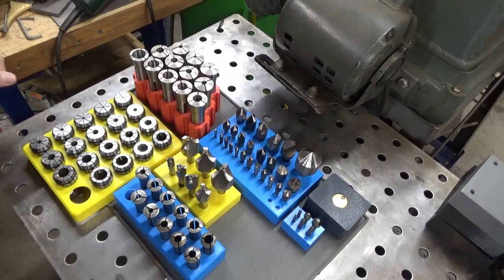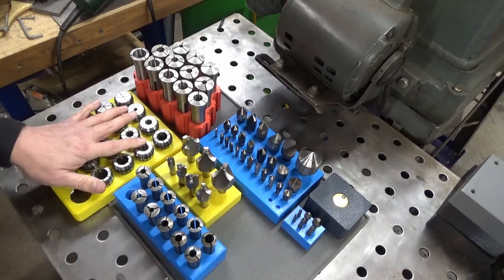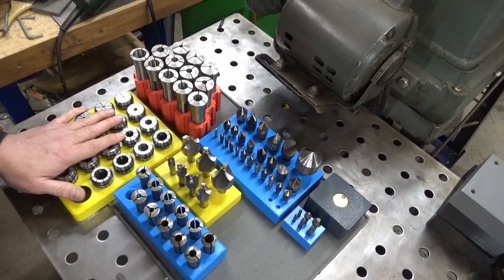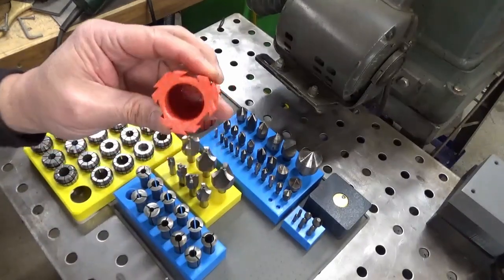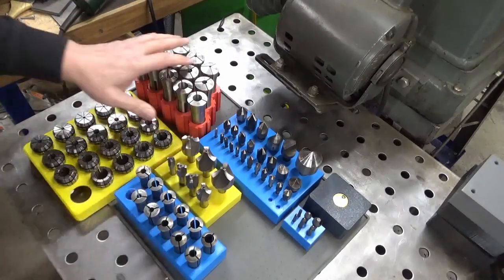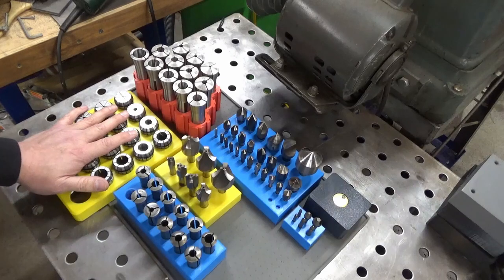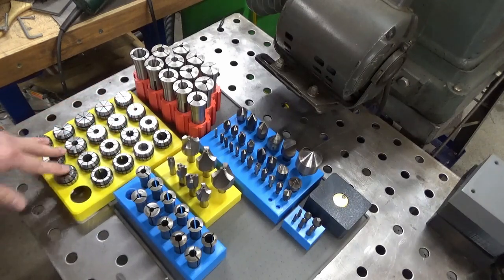On to the topic of 3D printing and shop organization. One of the first things I started with was trying to figure out a way to get my collets and things like chamfer bits and all that kind of stuff organized. I found these R8 collet holder plans on Thingiverse. The nice thing about these is you just print as many as you need and they all lock together — they stand up and fit perfectly in the top drawer underneath my mill. This set for the ER32 collets is another one I found on Thingiverse. I have one for my metric collets and one for the imperial SAE collets.